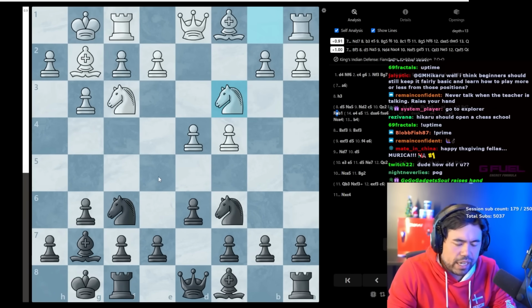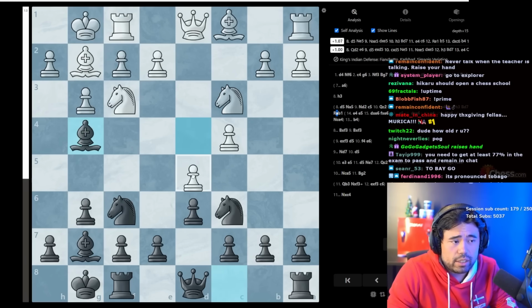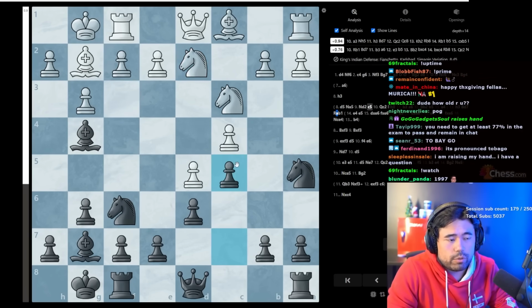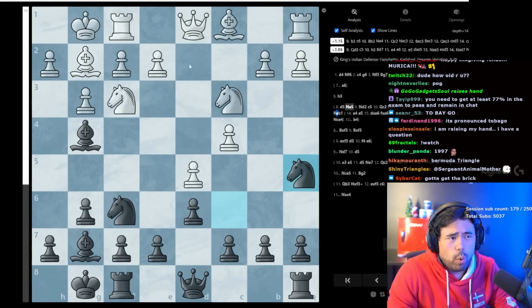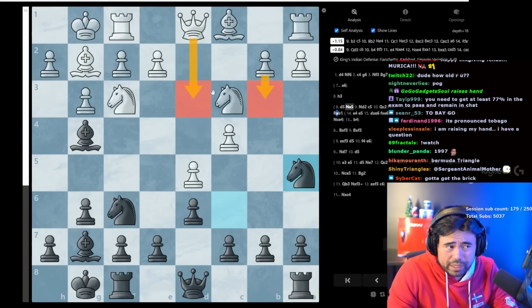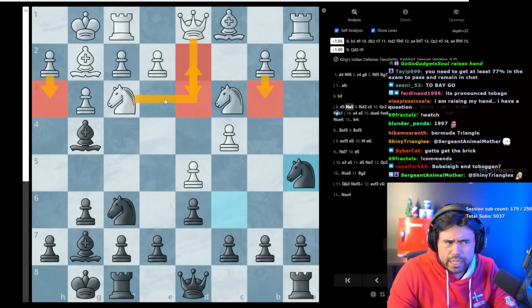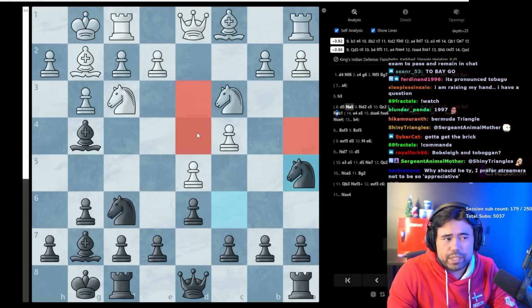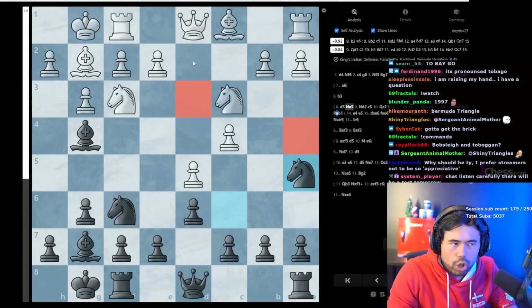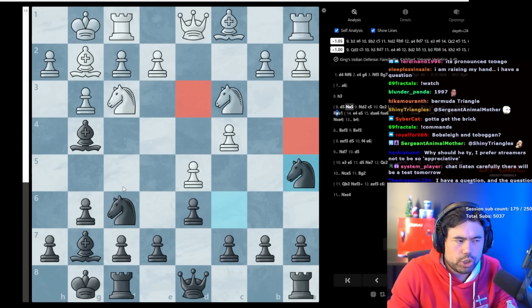So now if we fast forward to 2021, if I was going to look at playing this in a real game, there would be so many lines I would look at. First of all, in this position, let's say white goes d5, knight a5. White can play queen d3 here. White can also play b3. White can play h3, knight d2. There's one other move that white has. It's not bishop f4. Maybe it's queen a4. But there are like 5 different moves that white can play here. So you would end up having to do analysis on all of these moves and having to know your next 5 to 10 moves. And that is why chess nowadays is so much different than it was all the way back in the late 1990s.